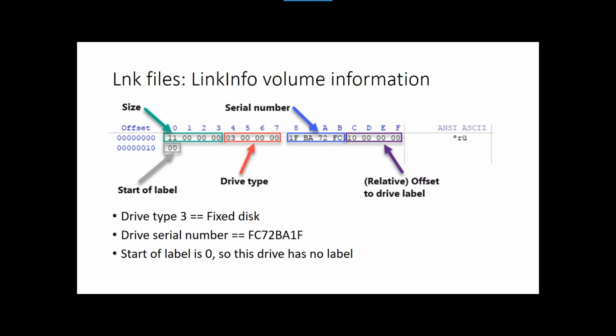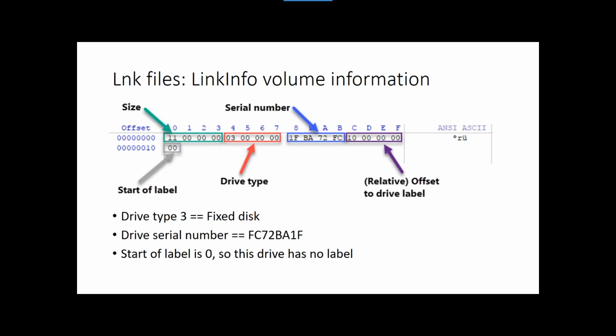We pull the bytes out that make up my chunk of data, our volume info. So that relative offset to the drive label says 10. If we go to offset 10, we see 0. Well, if there was a label on this particular drive, that's where it would start. It would say C drive or whatever you called it, and then be terminated with a null character. But since it's just null, there's no label. That's basically how you would pull that stuff apart. So there's where your serial number is, and of course you can see little endian comes into play again. But that's where that stuff comes out of.